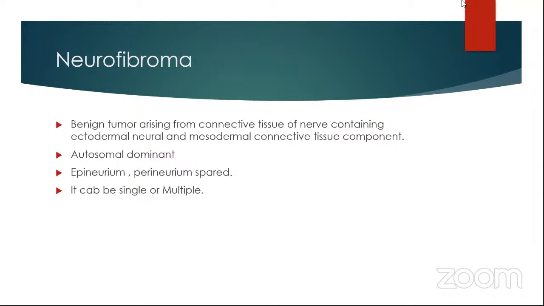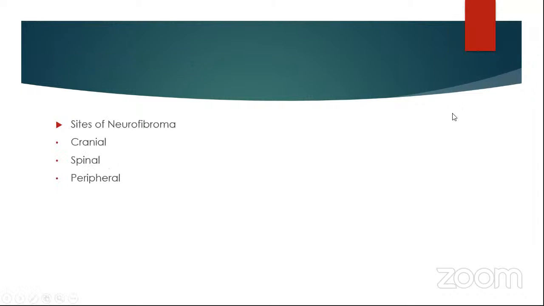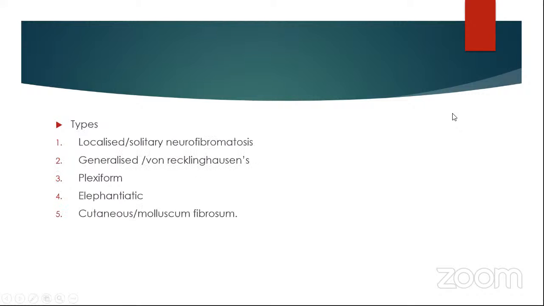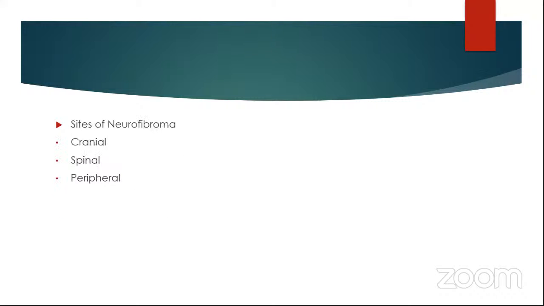Usually it is in the course of the nerve. Most of the time it is in the course of the nerve. When it is superficial, it is usually in the course of the nerve and it is a subcutaneous tissue neurofibroma. But if it is in the retroperitoneum, then it gives rise to a very large size and is named differently. Continue.